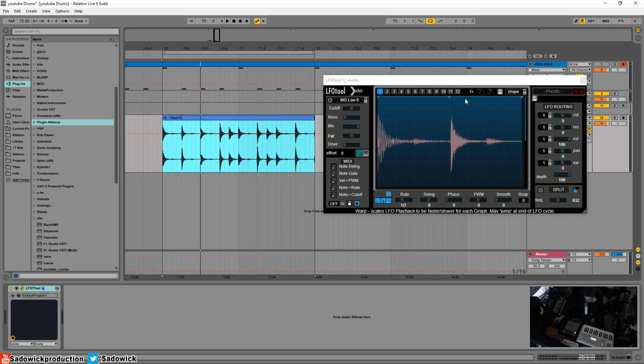So you have the range from, I guess, absolute zero. It's, you know, negative 96 dB. But we'll just say it's no sound whatsoever. And then you have the peak, which is zero, right? You know, you can go over zero. That's another subject. But yeah, that's the range of audio that we're working in.